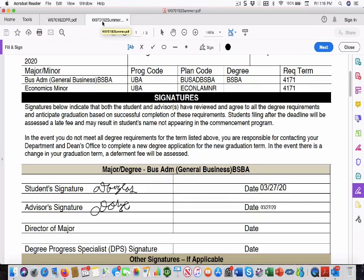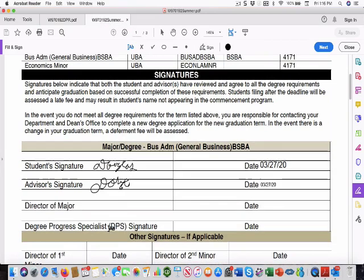Okay, so you'll open both of these files up in Adobe Acrobat Reader. You'll review the information, you'll make sure everything's okay, just like you normally do, and then you're going to sign as the director. And so you're going to use the fill and sign tool. You can find it under the tools toolbar. I've already got it open. You'll go to the sign.